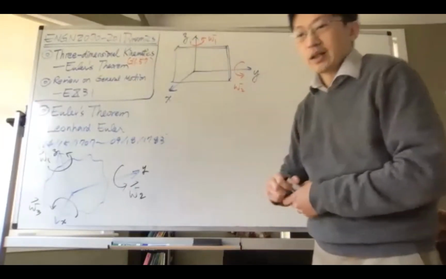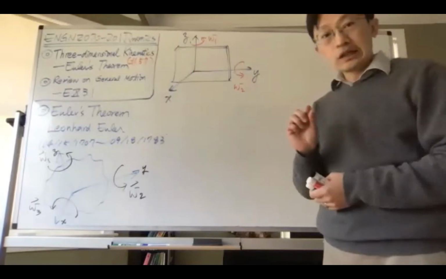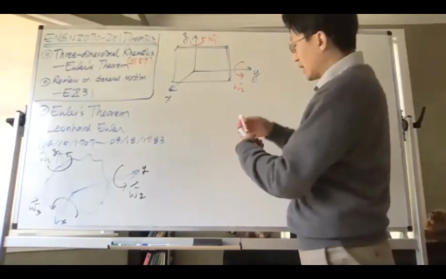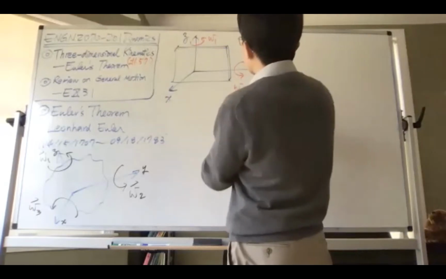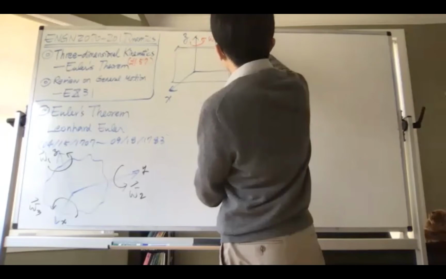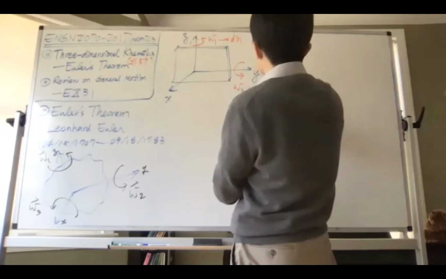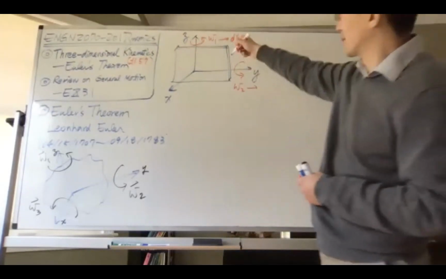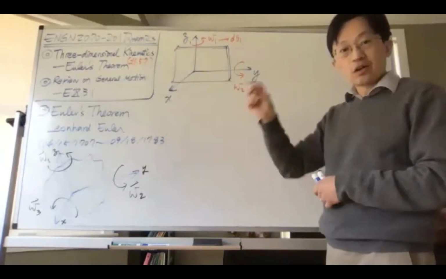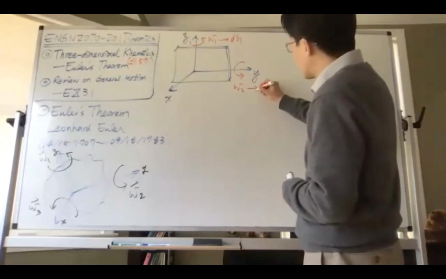So according to Euler's theory, he said that the unit change at that particular instant, because omega 1 is going to lead to the angular change for that time instant, you can call it d theta 1, because it's very, very tiny. That's why we say d theta 1. For omega 2, it's going to cause a very small angular change.